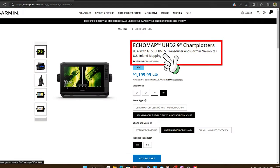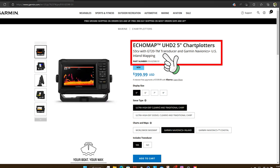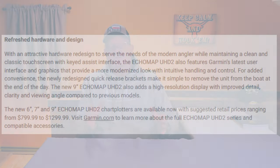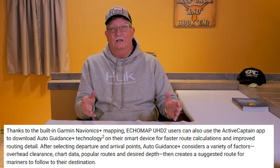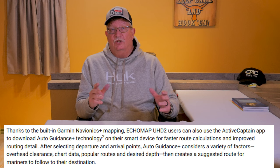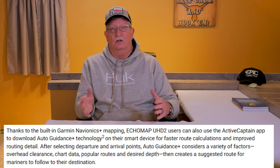Other upgrades include it now comes bundled with a GT54 or a GT56 transducer depending on the size — the 9-inch comes with a GT56, where the 7- and 6-inch come with a GT54. The 5-inch unit is actually kind of the basic original UHD 2, so that's why we're talking mainly about the 6-, 7-, and 9-inch units. It also comes with a snapping cradle, just like the UHDs, where you don't have to plug and unplug your cables every time. It comes with a high-resolution display, and the software now supports things like auto guidance. One thing I couldn't verify was whether a Wi-Fi-only network — without Ethernet — will allow you to share transducers and some of the other things we currently do with the UHD units.